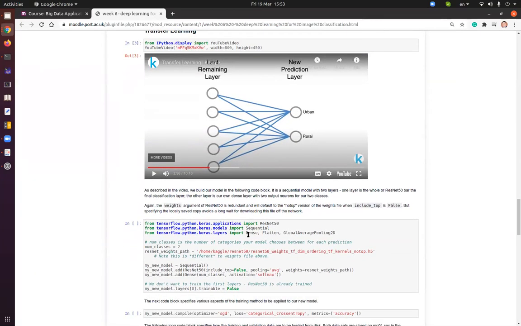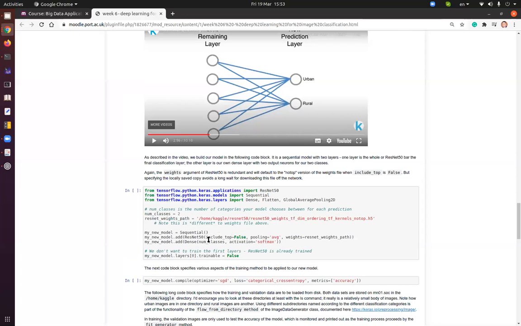So the model we are going to develop consists of 2 parts. The first part uses the ResNet network. And the next part is a dense layer including 2 neurons.